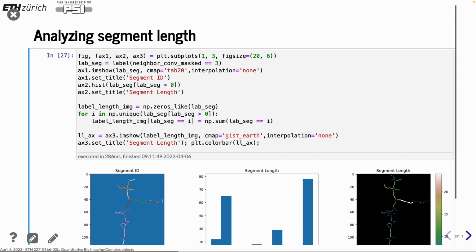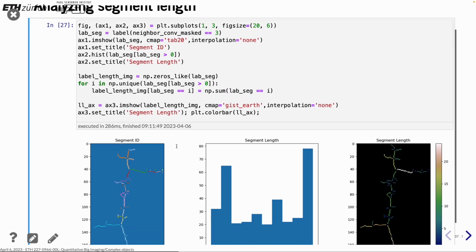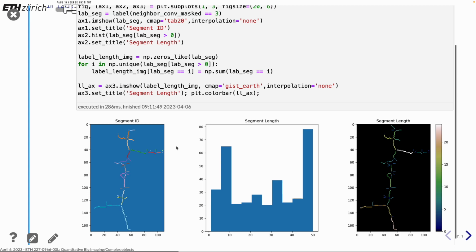So for doing that, we need first to label our segments. So now we use again the box filtered skeleton, looking for all items that have a label 3. Do some coloring and plotting, and then we can look at the label length, looking at how long each segment is for each label.